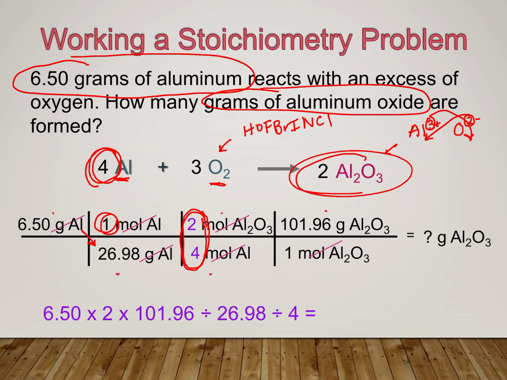Okay, make sure for every number that's on the bottom, you're hitting divided. If you hit divided by 26.98 times 4, because you're like 26.98 and 4 are both on the bottom, that will make your calculator think that this 4 is up on the top, which is not what we want. So we want to hit divided by 26.98 divided by 4 to avoid any calculation errors, and then you'll get your answer. Make sure you're always rounding for significant figures.